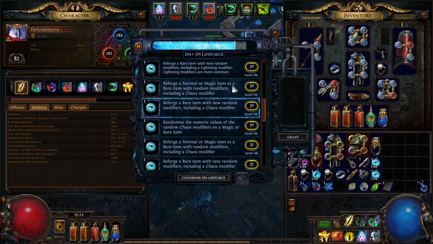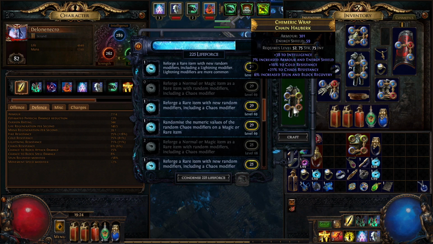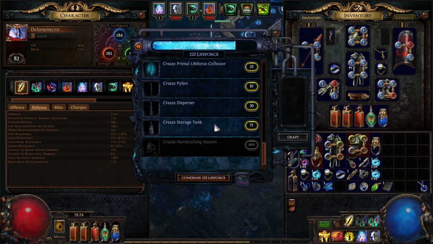Maybe I'll try reforge. I'll try another one. So this, for instance, what would happen if we do this on this one? Yeah. Chaos modifier will mostly be chaos resistance. So you get a pretty nice way to try and create items that have that.